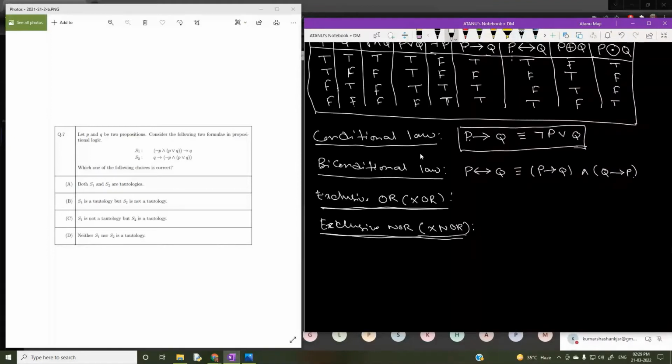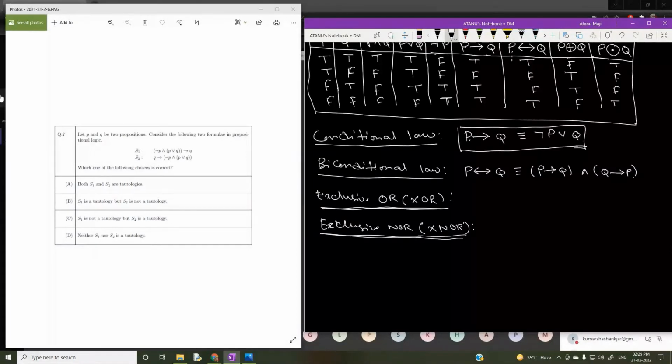Whatever the possibility of the input you are taking, as an output you will always get the true result. That means if you make the truth table for that expression, all the outputs will be T, or true. This kind of expression is called a tautology. Just the opposite of that is called a contradiction, where all the outputs are false irrespective of the inputs. And if you get a mix, both true and false values as output in the truth table, we say it is a contingency.